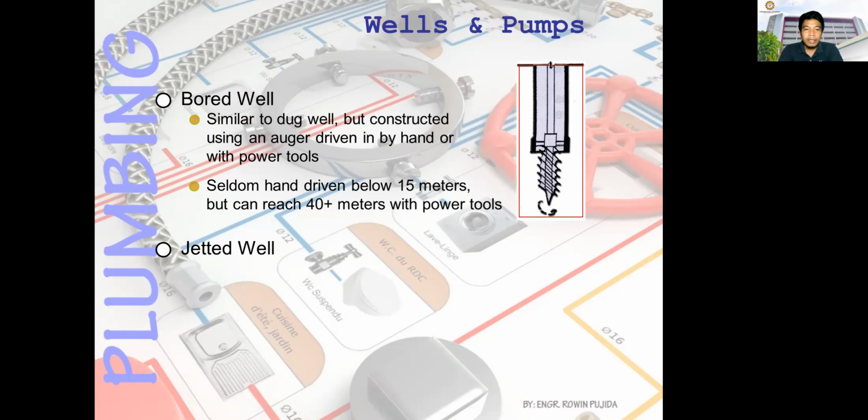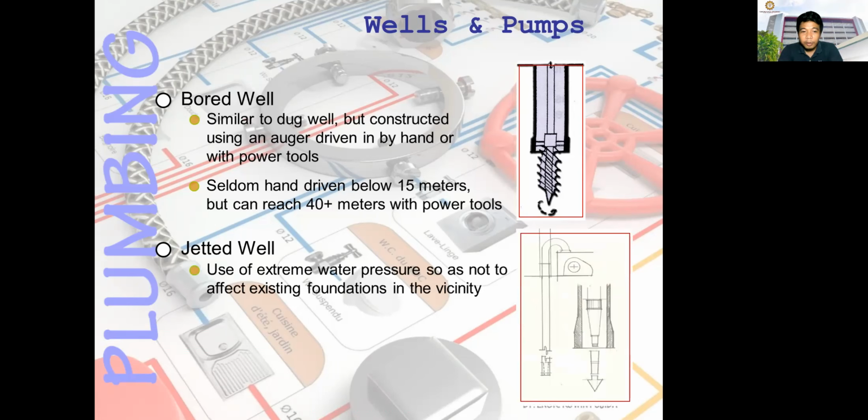Okay. Next is jetted well. So use of extreme water pressure so as not to affect existing foundation in the vicinity. So by the way, when you have the well construction, it depends on the area. So you cannot directly use jetted well or bored well if the area is too busy or the vicinity is too close to any foundation of the building. So it depends on the construction method.